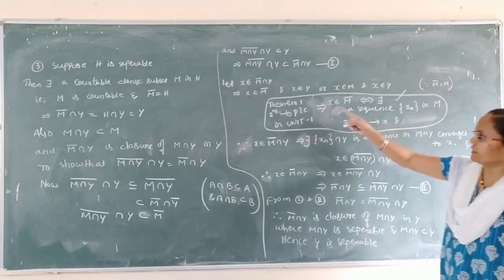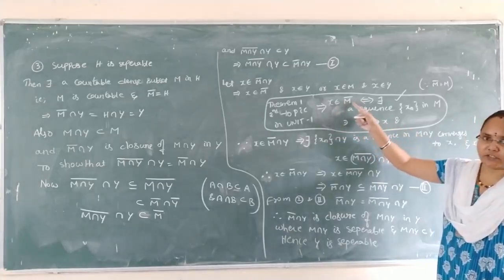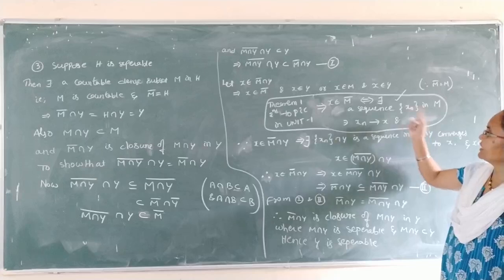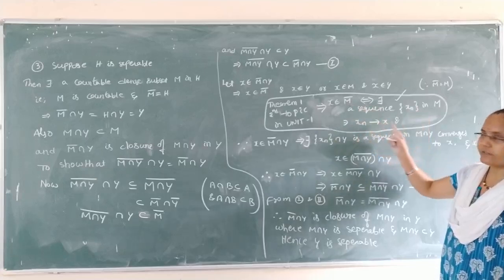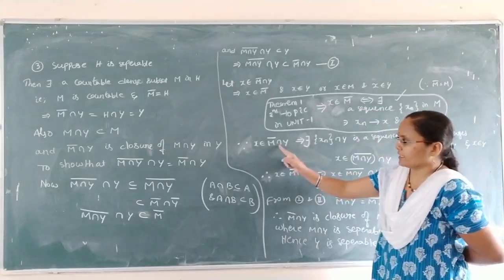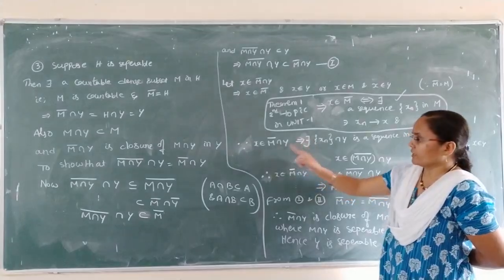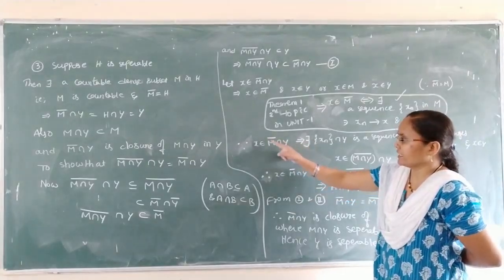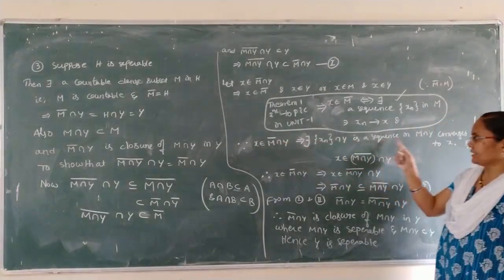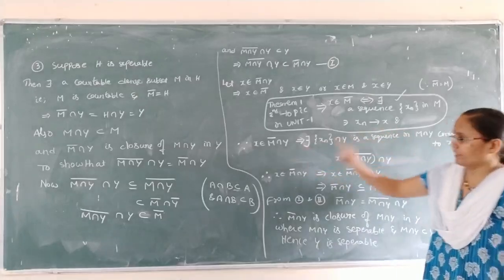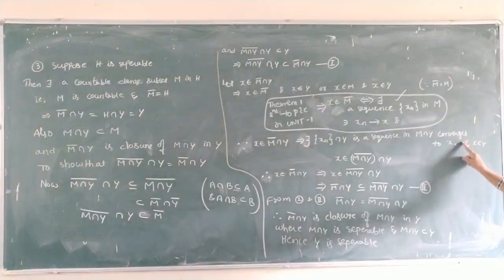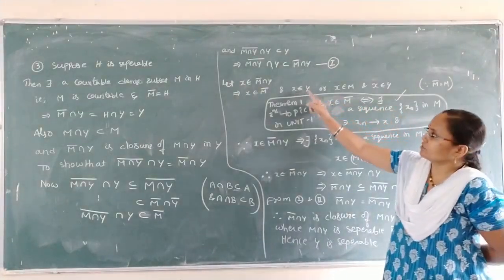See what is the side part? x belongs to M bar if and only if there exists a sequence in the M such that that sequence converges. Same thing here, x belongs to M bar, this intersection Y is common. So automatically there exists one sequence in this M. So the sequence x_n is a sequence in the set M intersection Y that converges to x in M. And we already have x belongs to Y also.